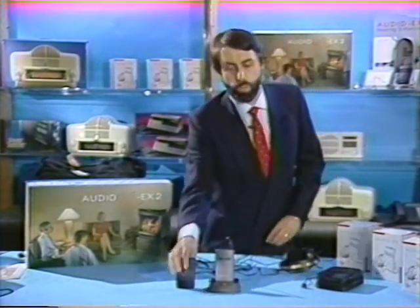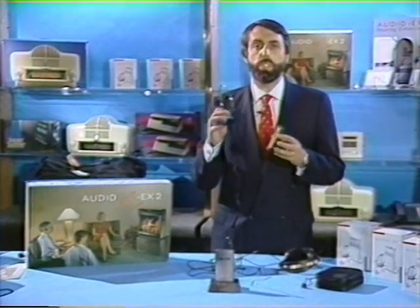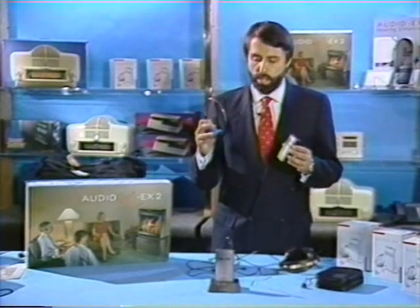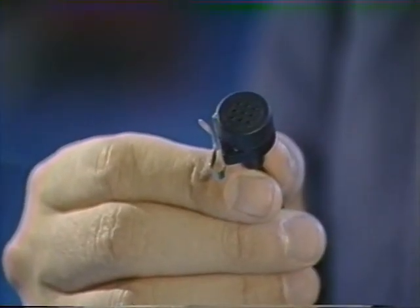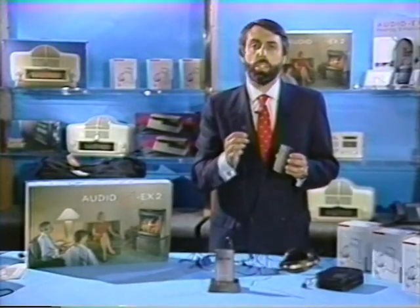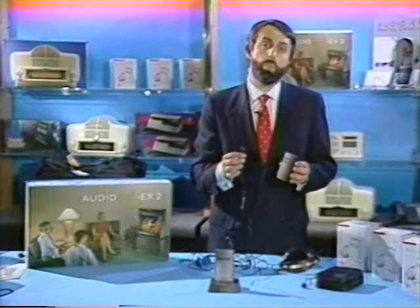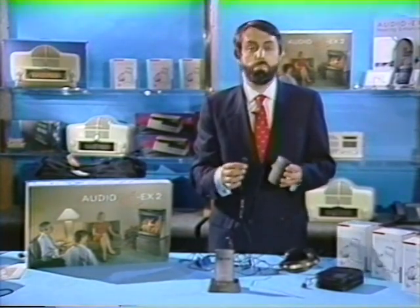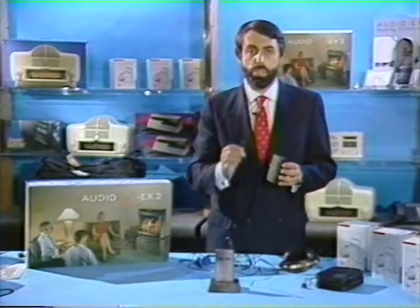Now I'm going to show you why the AudioX works. This is the basic product — the amplifier. Included with it is a pair of headphones. But the most important part is the microphone. This is the unique thing about the AudioX: you can take this microphone and put it at the source of the sound — at your television, clipped on the person you want to talk to, in a car, or in a restaurant. The microphone is at the source of the sound. That's the answer: the remote microphone.